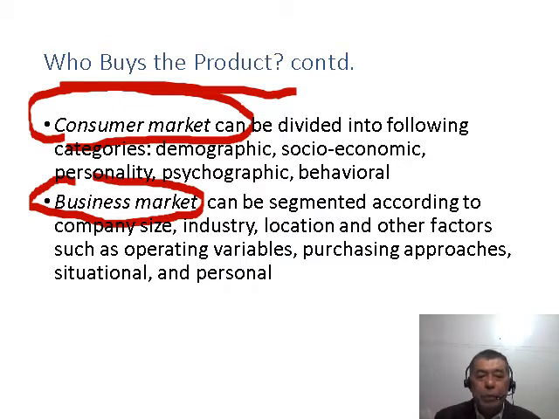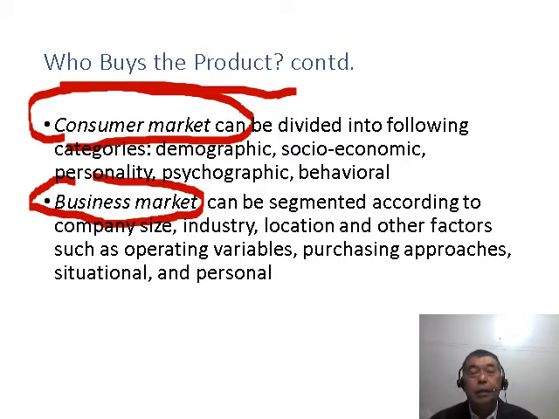While for the business market, this is the business organization, it could be segmented according to company size. Is it a single proprietor? Is it partnership? Is it corporation? Is it a micro? Is it small, medium enterprise? Where is it competing in the industry? Is it in the food industry? Is it in the BPO industry? Is it in the airline industry? Is it in the hotel industry, tourism industry? And of course, the location.